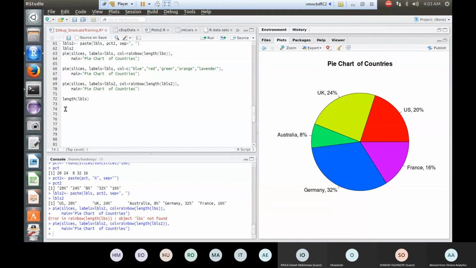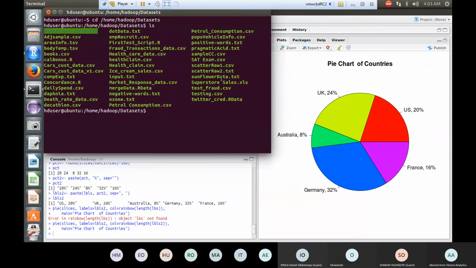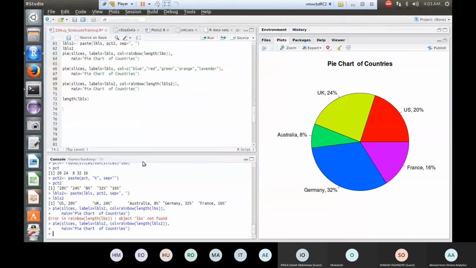So let's get this data set called ozone.txt. Let's load it in.